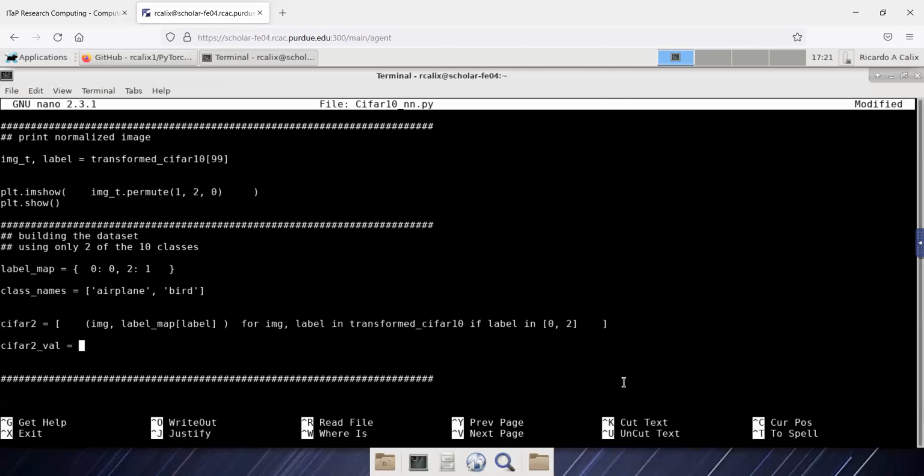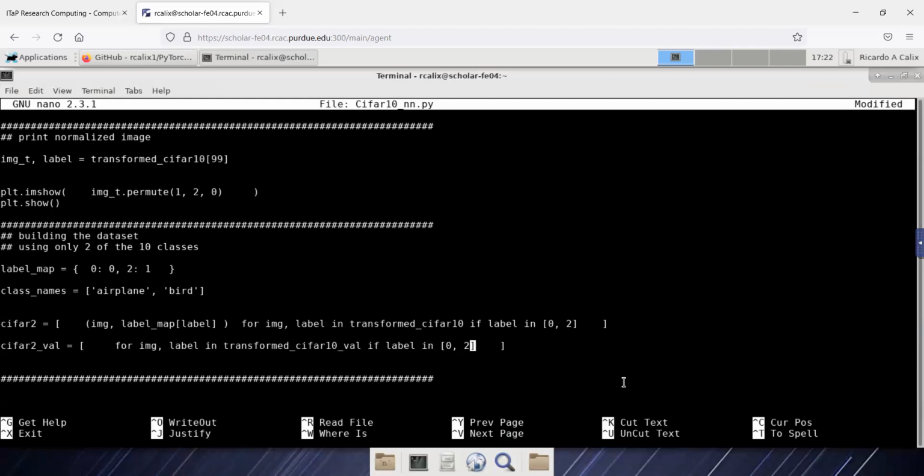Next step is to do the same with a list comprehension for image, comma, label in transformed CIFAR10, but this is going to be from val, right? If label, again, in 0, 2.